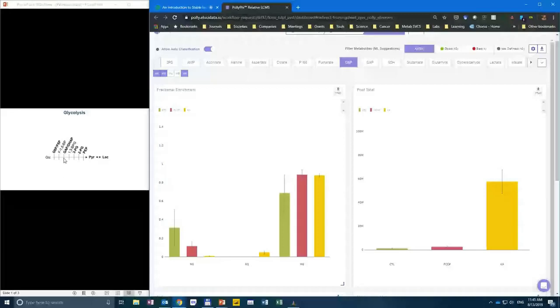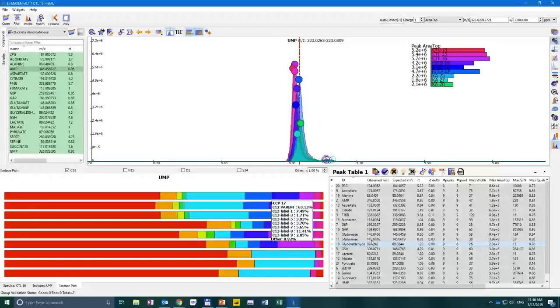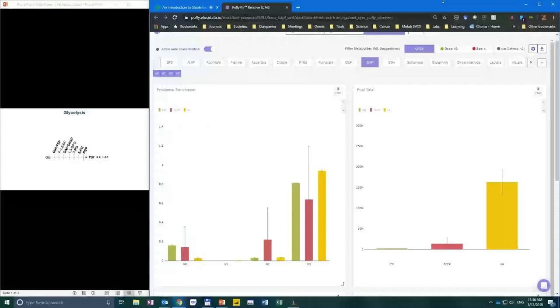Now going down, let's move to 3-carbon metabolite, the GAP. And we see that once we click on any of those metabolites, everything refreshes almost on the fly. Please note that in the FCCP group, we have a large standard deviation, large error, and that's due to the fact that one of the metabolites was missing. And I'm just going to quickly show it to you here. Going back to L-Maven, you see that there's something wrong in this particular FCCP14 sample, and that pretty much shows here in our plot.